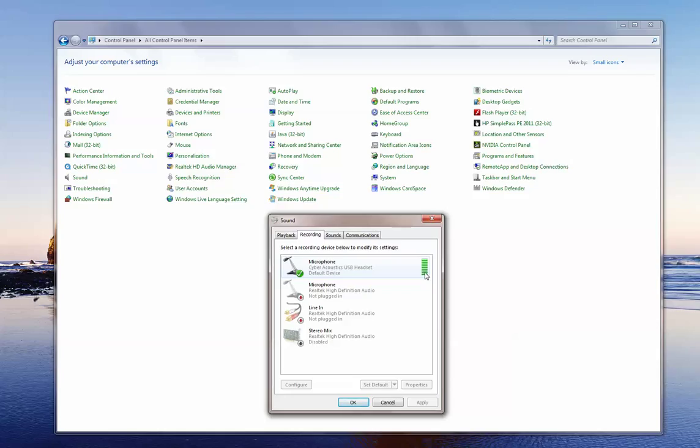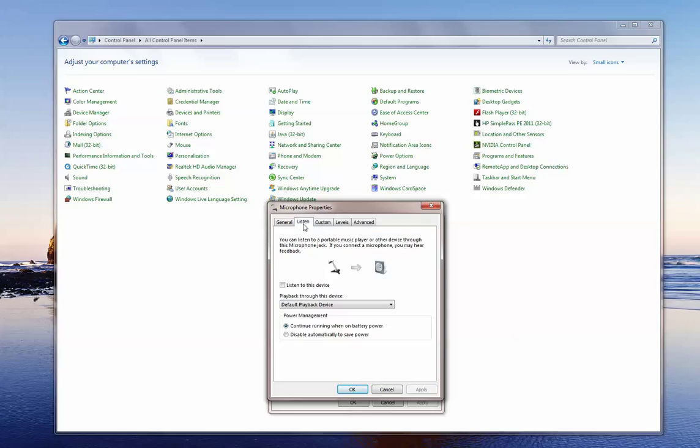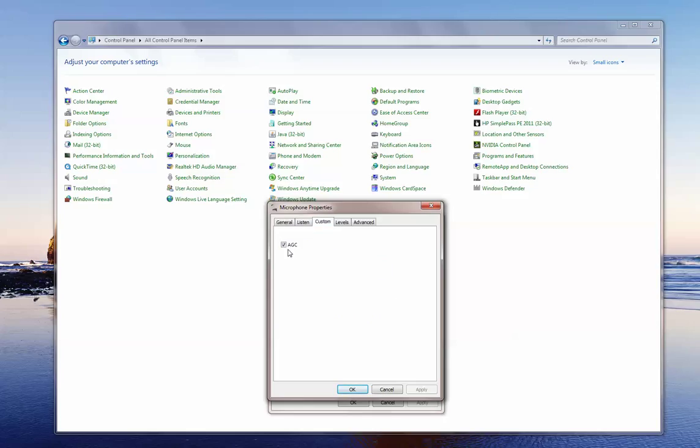If it's a little high or it's not moving at all, what you'd want to do first is go ahead and highlight the microphone USB headset and click on Properties. There, we want to check a couple things real fast. We want to make sure that the device is enabled, which it is. We want to make sure that we're not listening to this device, so we want to make sure that this is unchecked. We want to make sure that if we have AGC or APC or mic boost, that box is checked. And then we also want to check the level of our microphone.